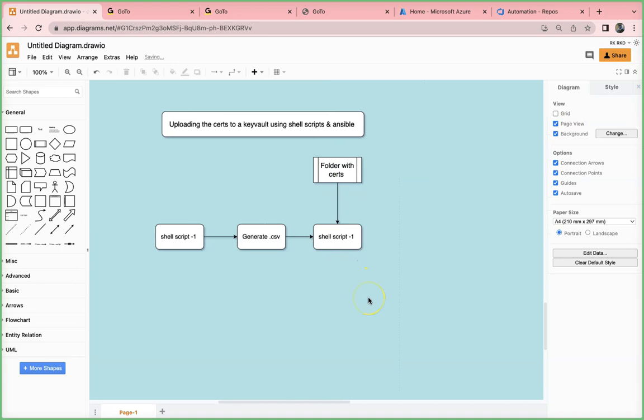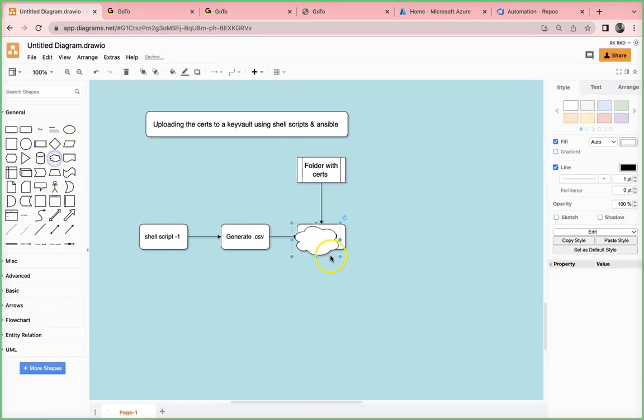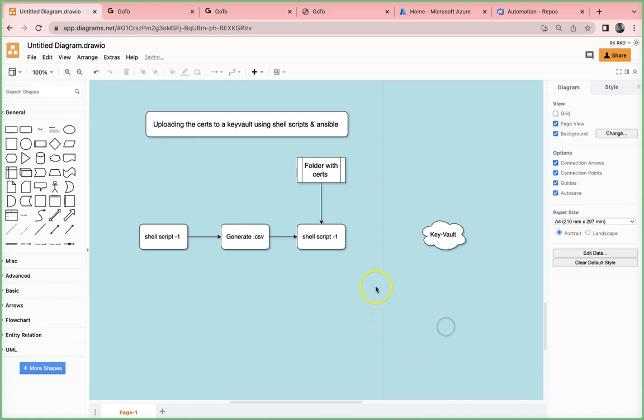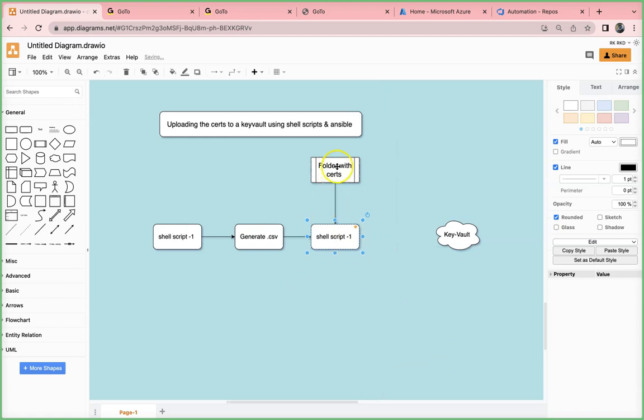Finally, we have a keyword in the cloud. You are going to upload all the certificates which are present in the certs folder. Whichever certs really match with the .csv, those certificates only we are uploading to the keyword.